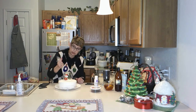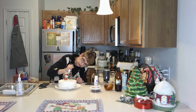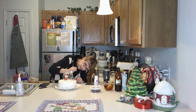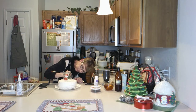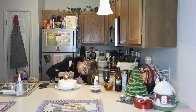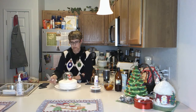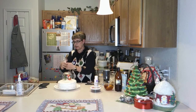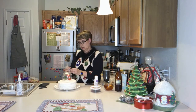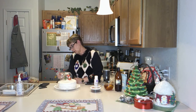Wedding cakes. I made quite a bit of money doing wedding cakes. I always wanted to go to Wilton's school in Illinois and learn how to do cakes, like fancy wedding cakes. Just never had the time. It seemed like every time I planned on doing something, something would come up that would prevent me from doing that. I was like, okay, so maybe I don't need to do that.